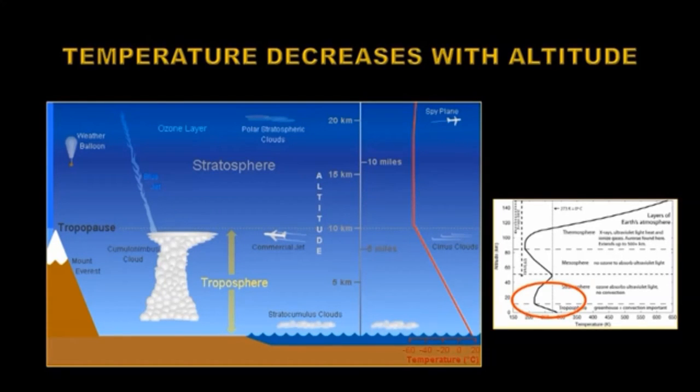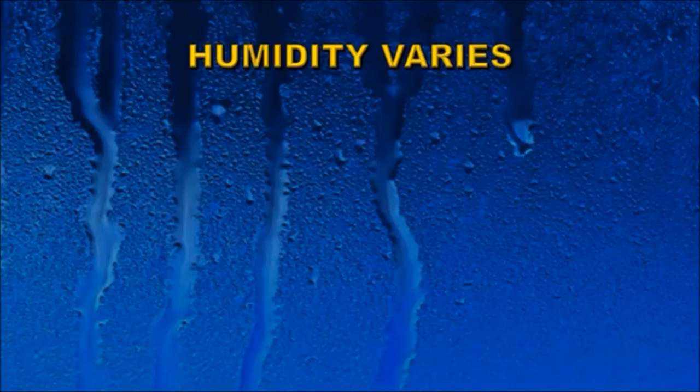Above the troposphere, the temperature remains relatively constant for a few tens of kilometers, and then it starts to rise again. That's mainly due to the ozone layer, which absorbs ultraviolet light from the sun, warming the atmosphere to about 0 degrees centigrade. Once you get above the stratosphere, into the mesosphere, there's no ozone left, so there's no heating, so the adiabatic cooling continues until you get up above 90 kilometers, where X-rays and extreme ultraviolet light is absorbed from the sun, and that again heats the atmosphere to much higher temperatures.